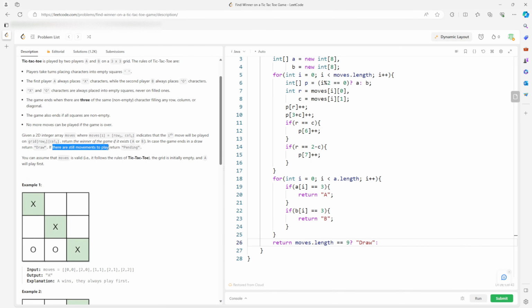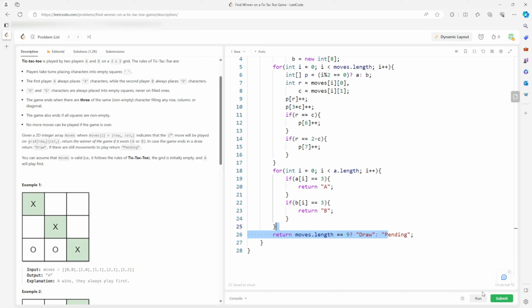Else is pending, right? If they are still moving to play, return pending, right? So pending. Alright, draw. You have to make sure the length is 9, and then pending still movement, but you didn't finish it.